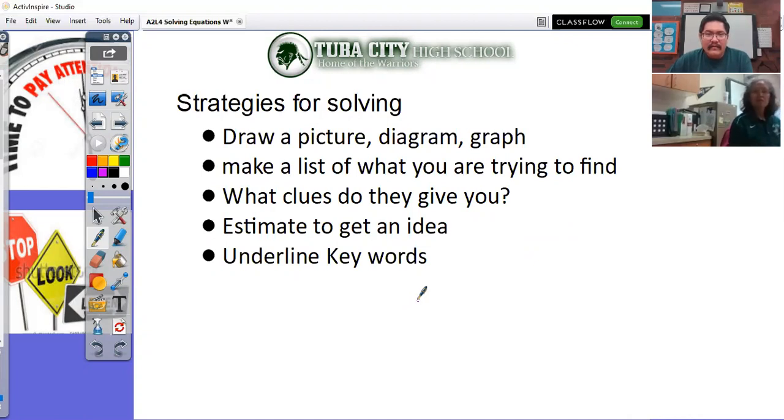So there are a couple of things you can do. You can draw a picture. So one of these questions from the work is, the length of a rectangle is more than 4 times its width. The perimeter of the rectangle is 62 meters. So find the dimensions. So in a problem like that, you might just draw a basic rectangle. And I'll show you some other ways you can draw a diagram without actually having to be a really good drawer, artist, whatever you want to call it.